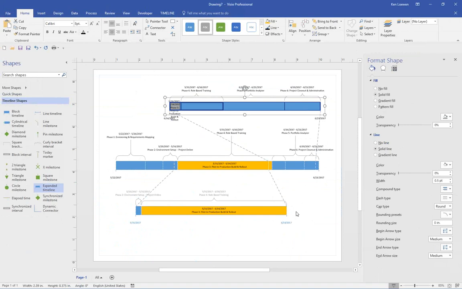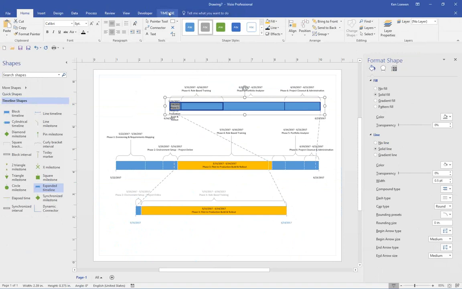And the information that you can create with regards to any one of the shapes on this page is very, very granular, so that you can control where you want a particular shape to be in the XY axis on this page, how you want to represent the duration, as well as the linked information related to that. So this is a great capability for creating timelines very rapidly from Project.